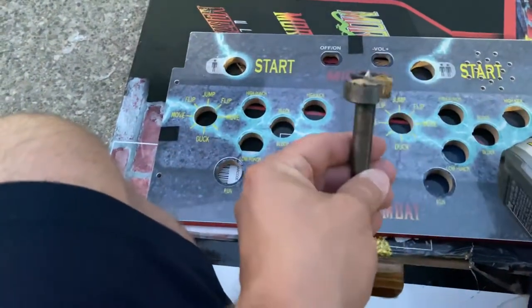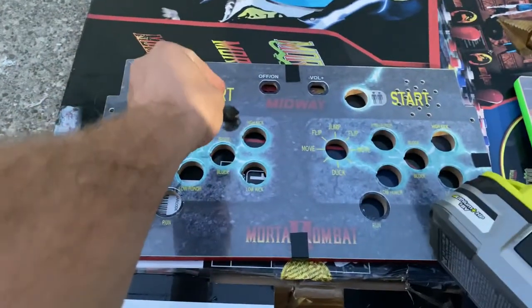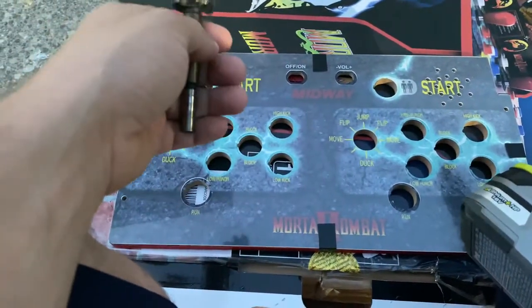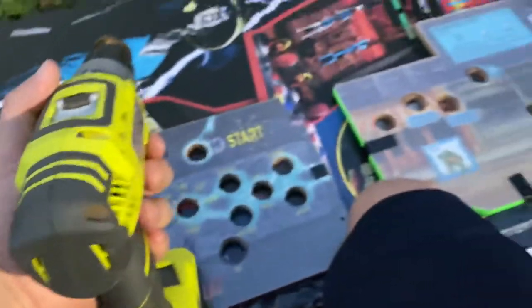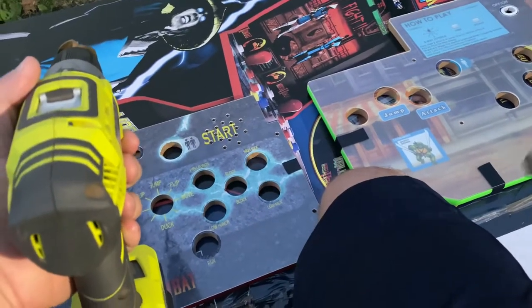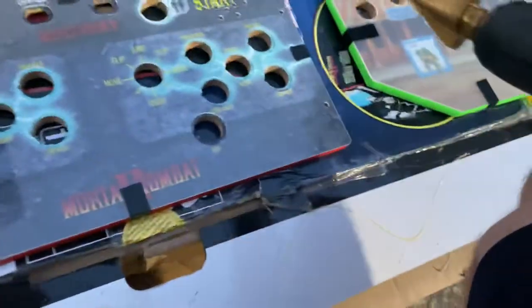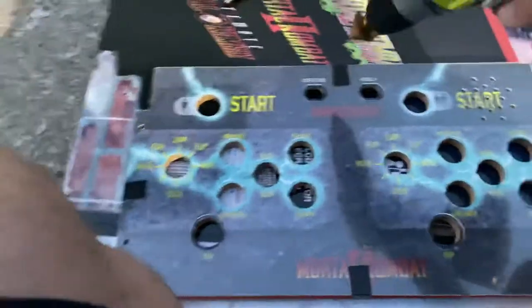If we use the Forstner bit on those holes, it will tear up the plexi, and it doesn't work out very well at all. And then after I do those, I'll switch bits, and then I'll show you how to do a hole through one of these TMNT, through this Ninja Turtle deck. Sorry. So first things first, let's do these holes right here.